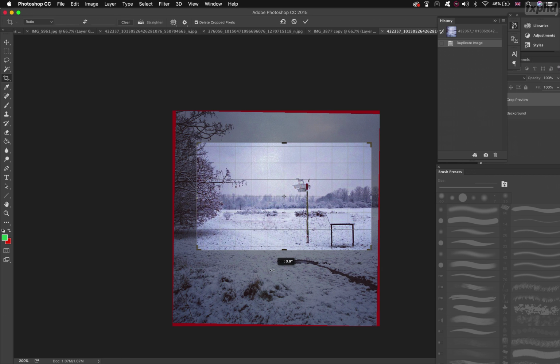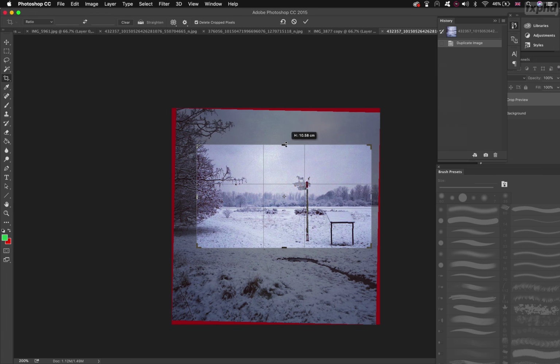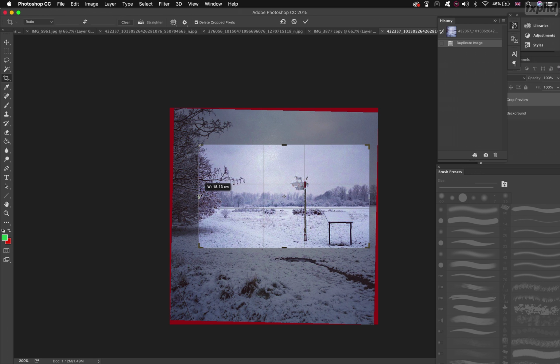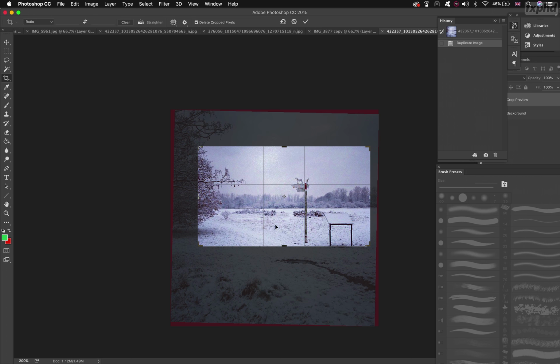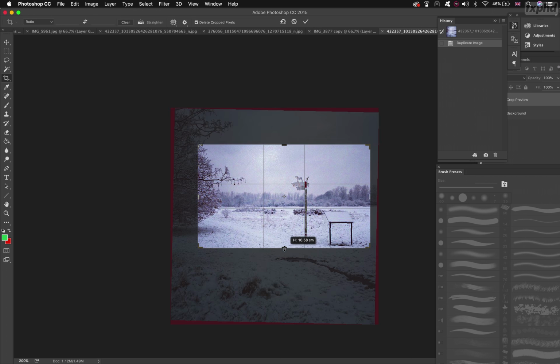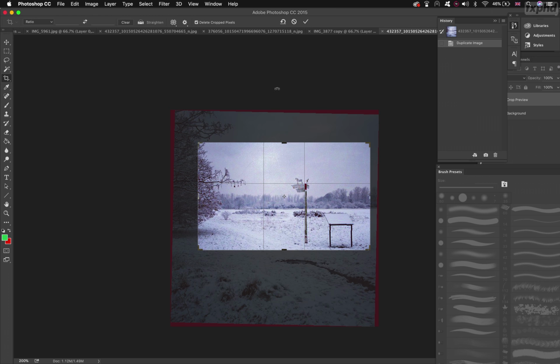I need to rotate a little bit. So you see now my line here is following my golden ratio line here, and my center of interest here is also on my golden ratio point, which is a big crop in the image, and we lose a bit of quality, but it's fine. Need to adjust a bit more, something like that.